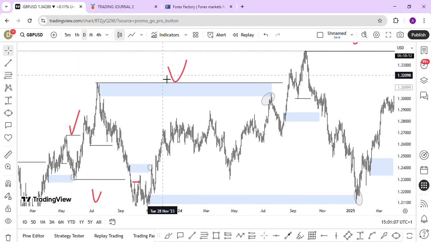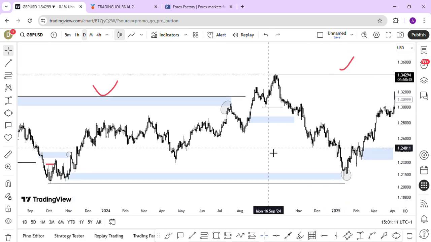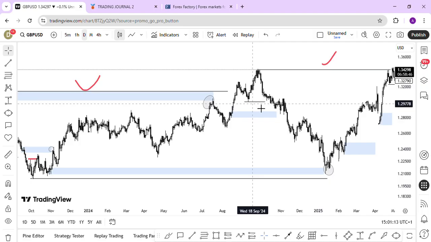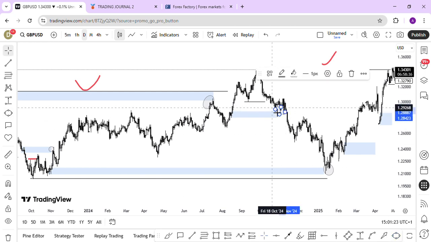And finally we had change of character here. So what next are we going to do after change of character? The process continues. Identify your inducement, identify your what? Your decisional POI, and as you can see, if you are to trade here, if you have 1 hour confirmation entry here, change of character, then that's fine.